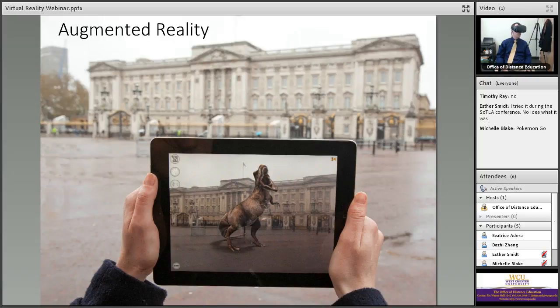So, all right. Let's talk a little bit more about augmented reality. This is probably the easiest and cheapest option that you could implement right now in your classrooms. All that students really need is a smart device, like an iPhone or an iPad that has a camera.